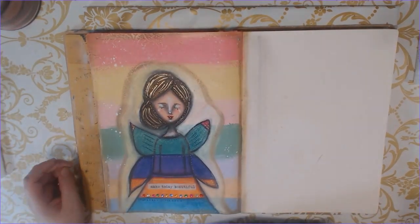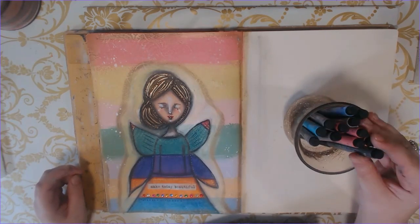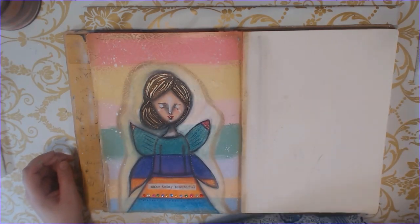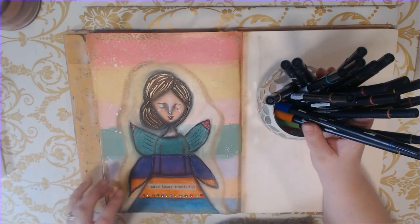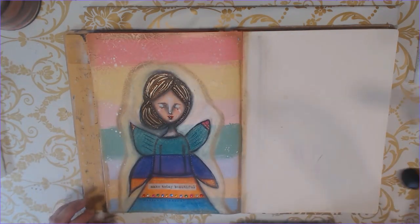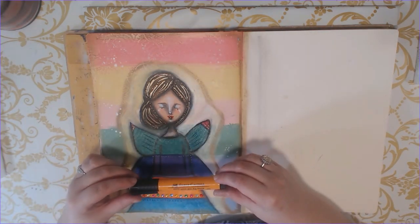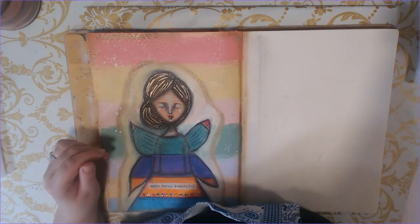I also used my Pip pens, again for more shading on the face. I used Tombow markers just to give me those extra bright colours on the dress and to make the hair a little bit more defined. For the orange, I didn't have a really good orange in my Tombow markers, and the one that I did have was a little bit out of ink. So I used a large Pip pen for the orange as well.